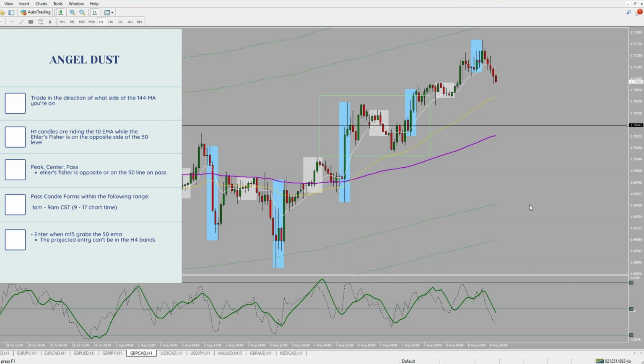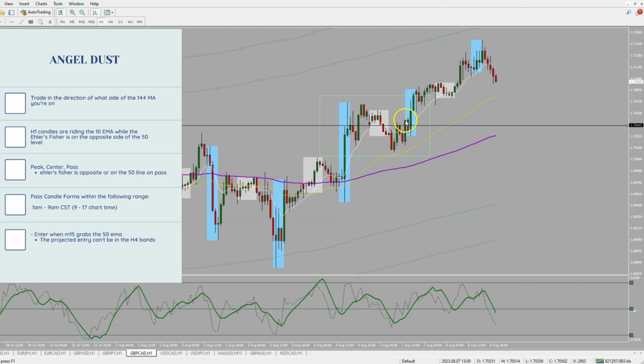When I first came up with this strategy, there were other things that were going on, such as how I was saying that Ehlers Fisher still has to be under the 50 when the past candle happens. That's something I didn't know yet. So there was a lot of things that I hadn't realized yet when I first made this strategy. And now it's allowed me to tweak it, it'll allow us to catch more of them. So we can catch more angel dust, take less L's. But anyway, back to the rule here.